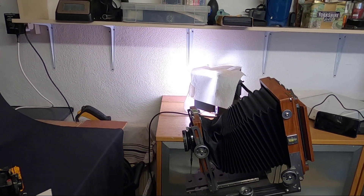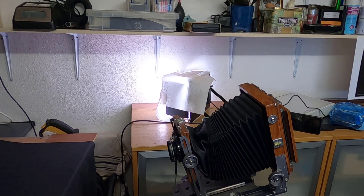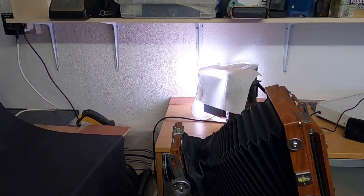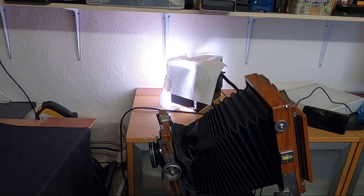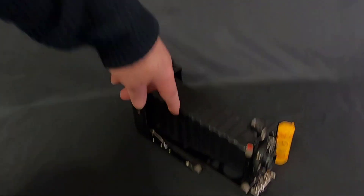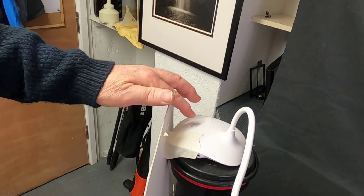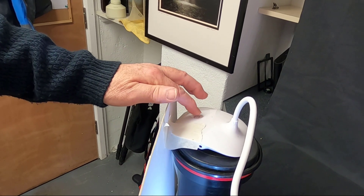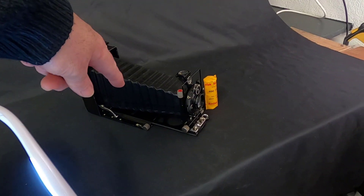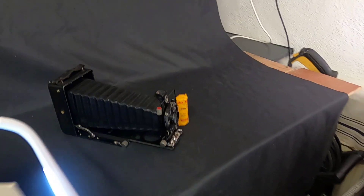This is the lighting setup. I've got an LED light covered in kitchen roll tissue just to diffuse the light, and I'm bouncing that light off the wall onto the subject rather than straight at it, because that would give light that's too contrasty. I also need to reflect some light into the shadow side of the camera — I've got a cheap battery-powered light from eBay — and I'm bouncing that into the shadow area. We'll turn the lights off and see what the subject looks like with this lighting.